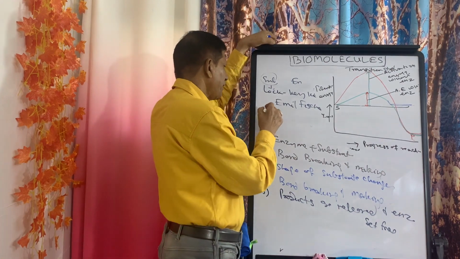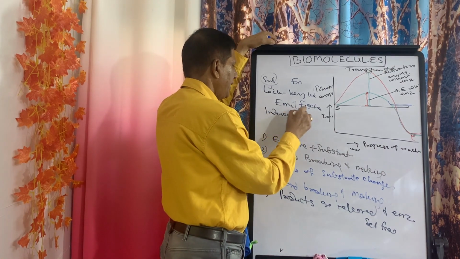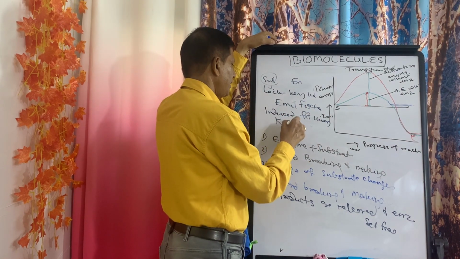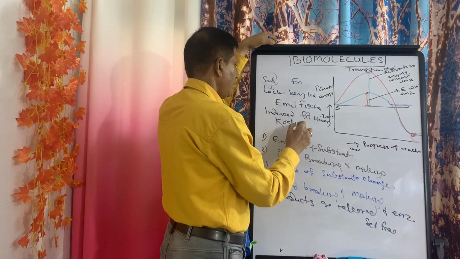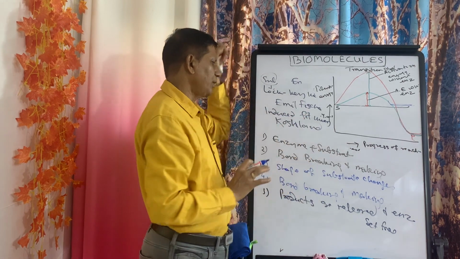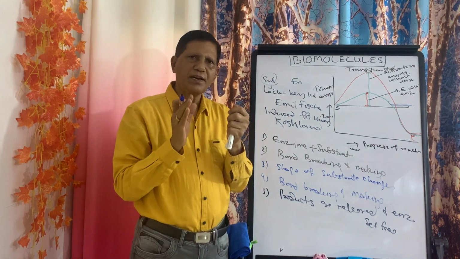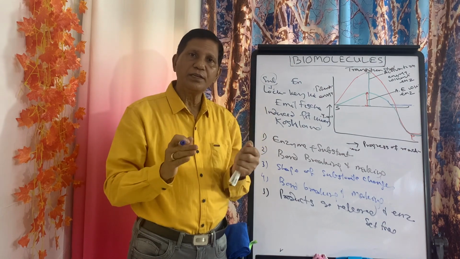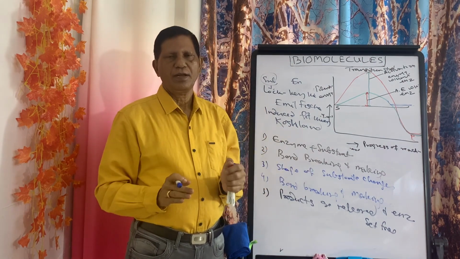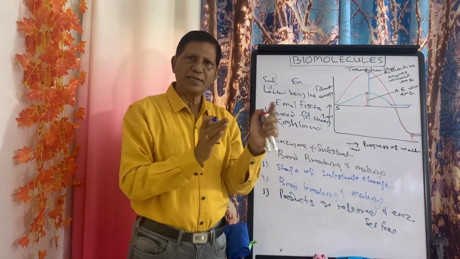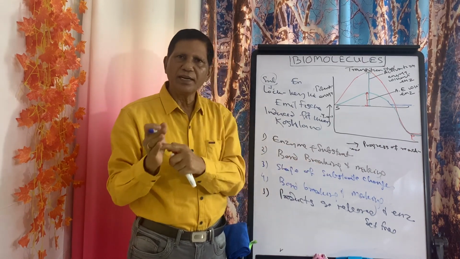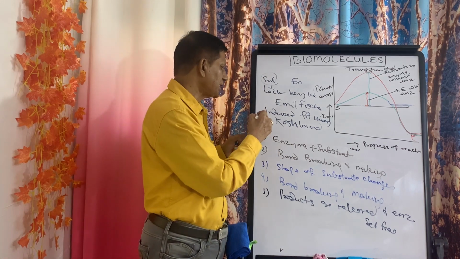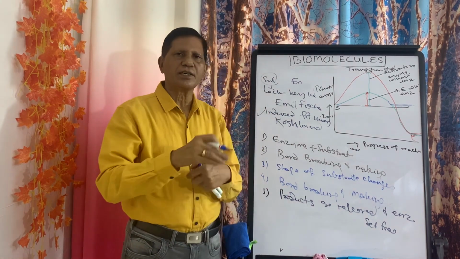But later it was replaced by the induced fit theory, proposed by Koshland. And according to him, when enzyme and substrate combine together, the shape of the enzyme changes, and he observed it through an electron microscope. That means the structure of the enzyme before enzyme substrate complex formation and during the complex changes. So this is the most accepted, and in that way also we have discovered the structure changes.